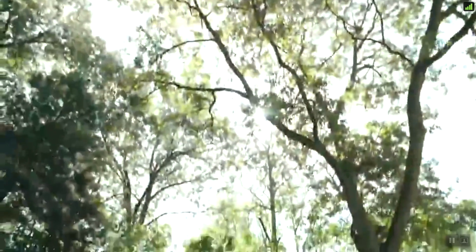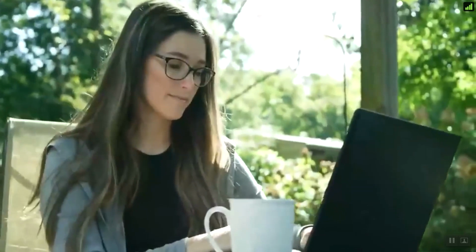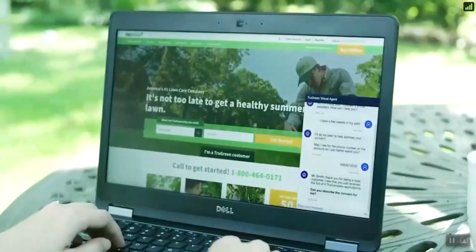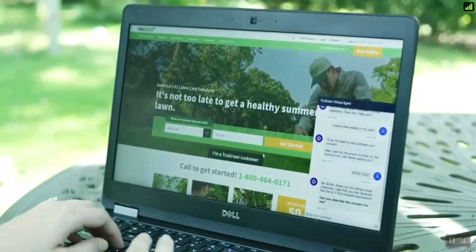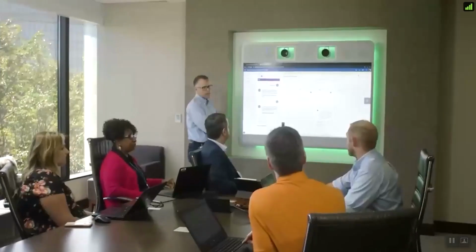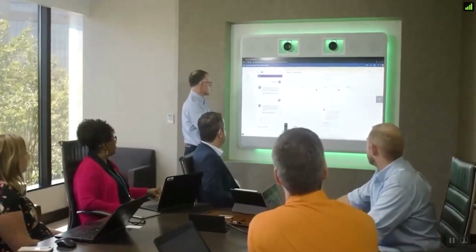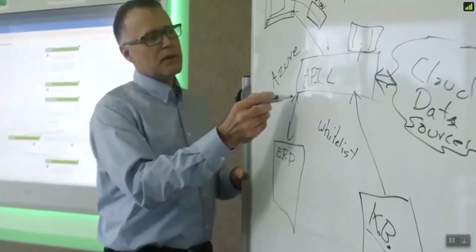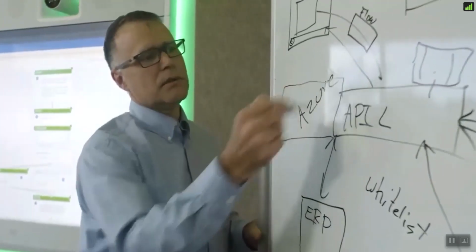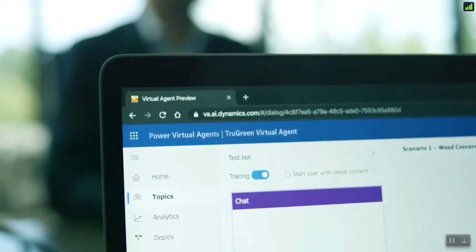They want to interact with us on a channel and time of their choice. And we were able to arrive at how we can architect that experience with Microsoft Power Virtual Agent. It made it very easy for us. The Microsoft team spent a full week with us just to onboard some of my resources and educate them on the platform. Literally 2 days later, we have an innovative chatbot.